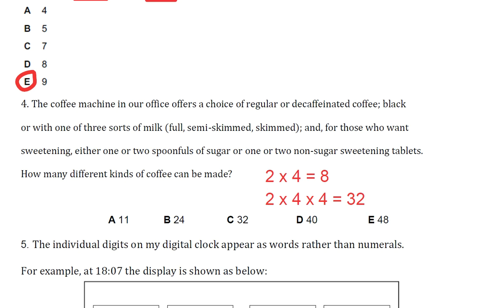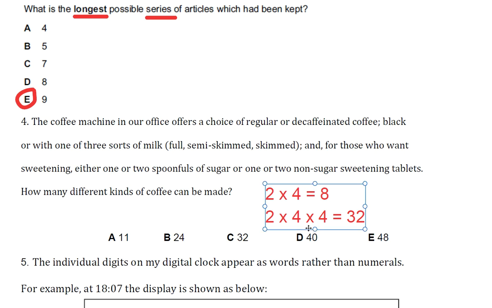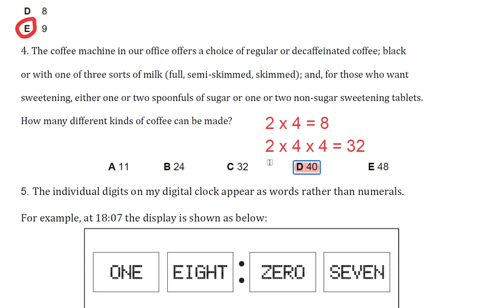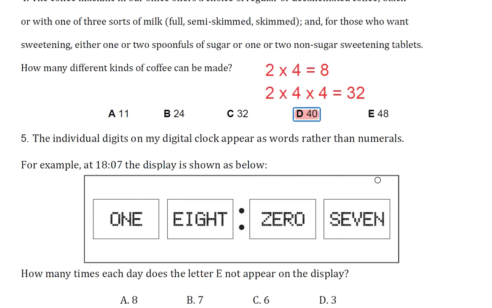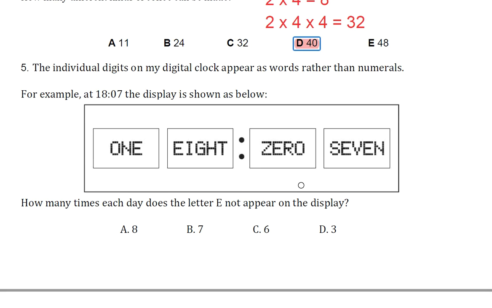All right, D40, hang on. Why is it? Now it's highlighting it. This program's very weird. All right, so yeah, the answer should be D40, not letting me do it. There we go. Okay, so yeah, not many students were able to identify that sort of fork in the road there. So we have 8 choices if you don't want sweetening and another 32 if you do. So 40 in total.